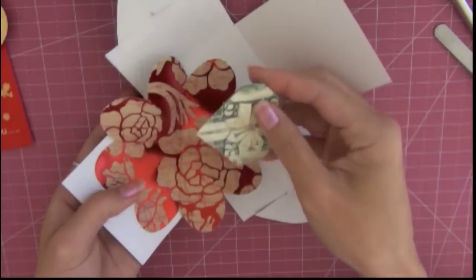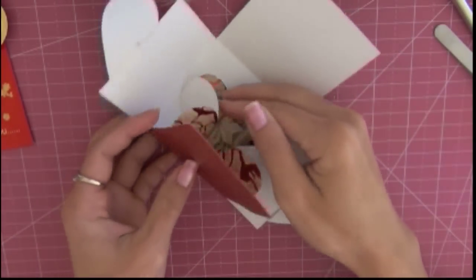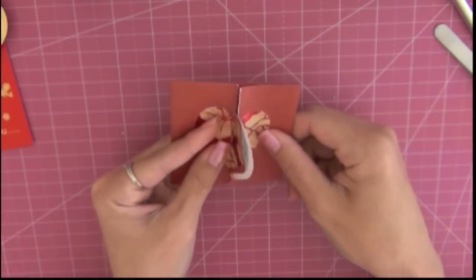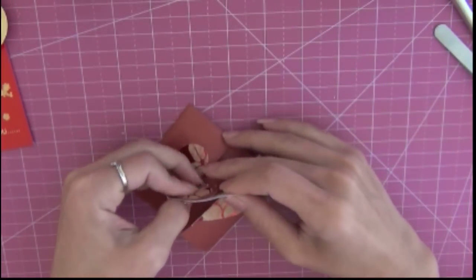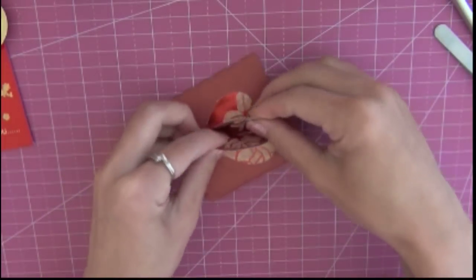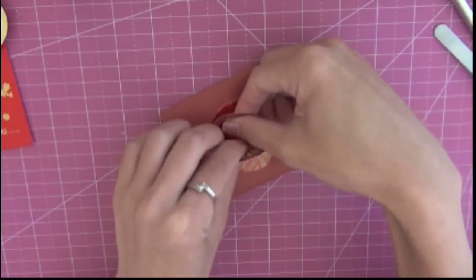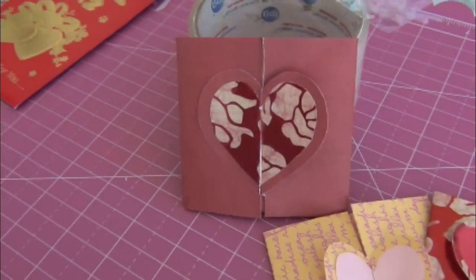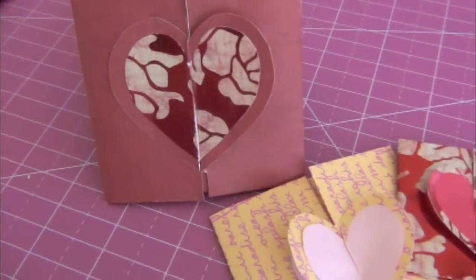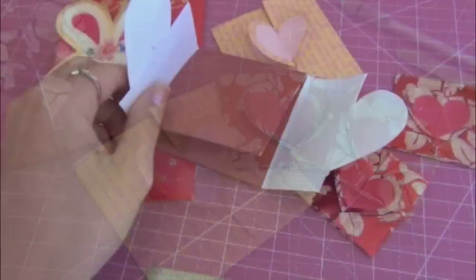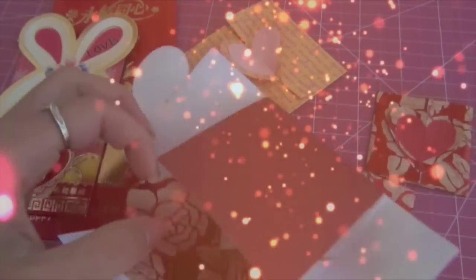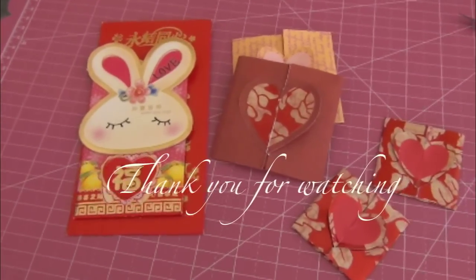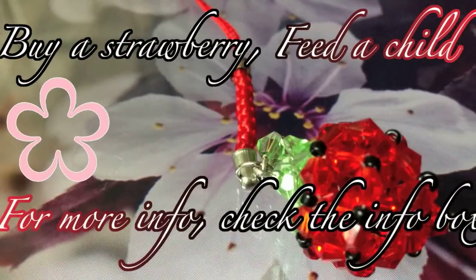Now you're finished. Go ahead and hide your money or your sweet little message in the center of this envelope. The heart acts as a hinge to hold the envelope together. I think it's a neat little way to celebrate Valentine's Day or Chinese New Year. I can't wait to get my red envelope this year. My mom said Chinese New Year is like a big birthday. Everyone gets one year older. I hope you really enjoyed this week's video.